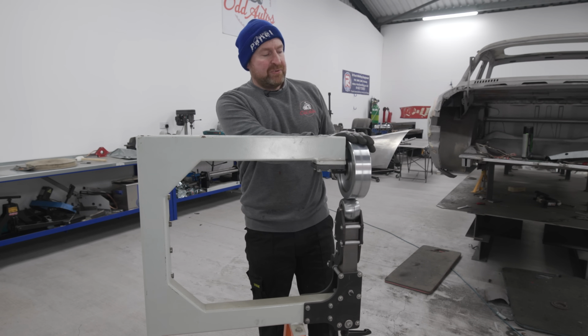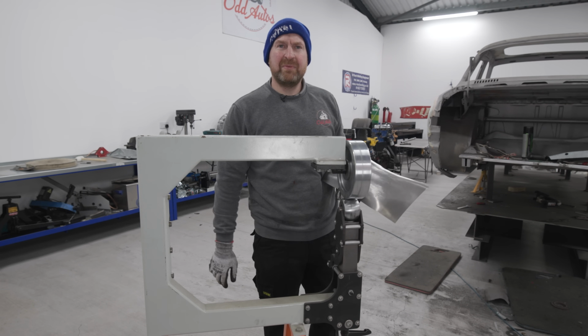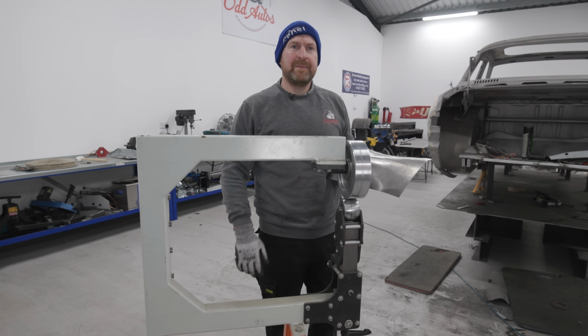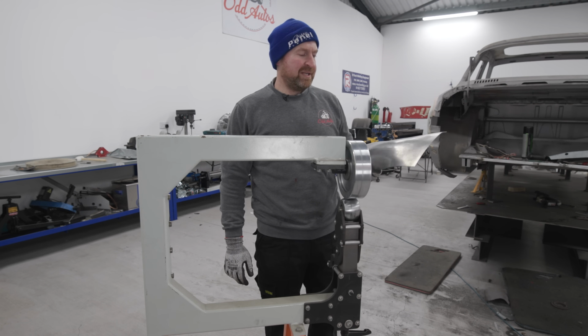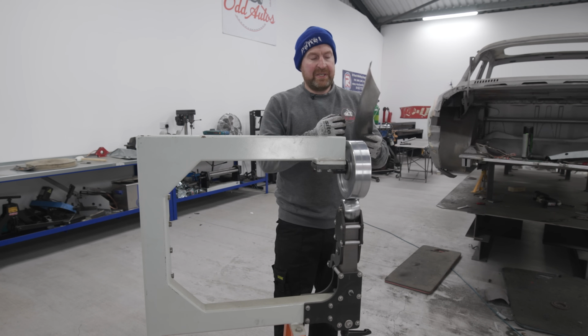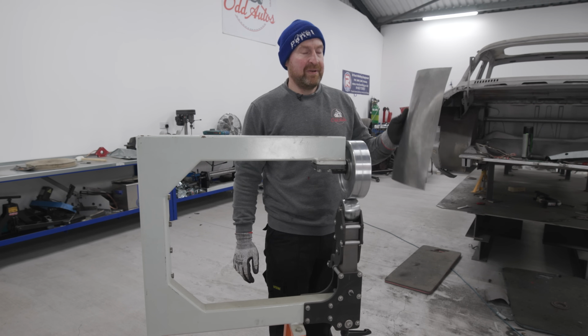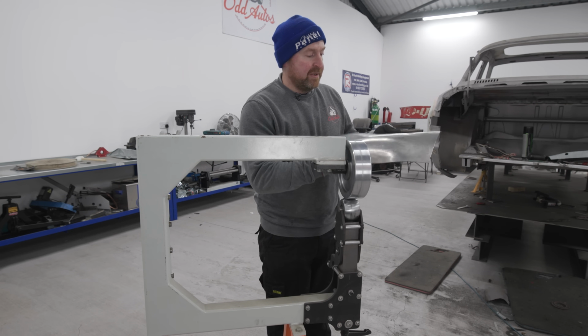A lot of people think use an English wheel and it's going to be like mirror finished, but what's them things in America, Keith? The Planishers. They're like noisy as hell, aren't they? You know, it's like having a dolly and hammer and beating it really fast. That'd make it flat, but the neighbours would go nuts around here.